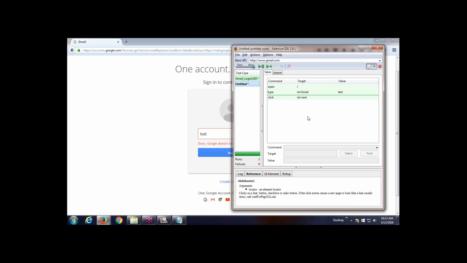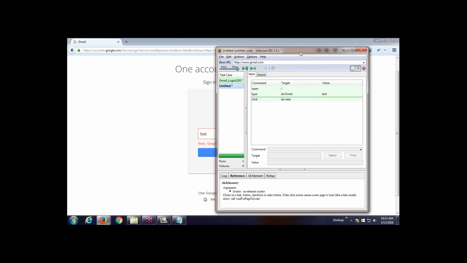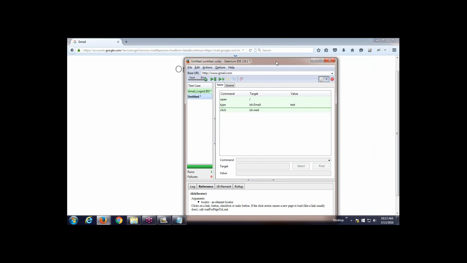And what if I have to test an application in Chrome? Yes, we'll see that also. All the scripts we have created here in Selenium IDE execute only in the Firefox browser.